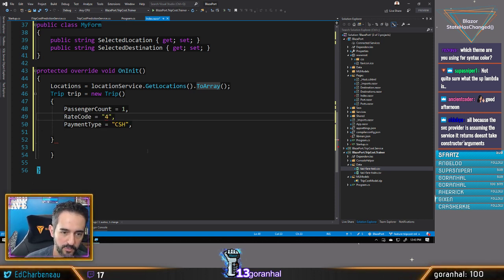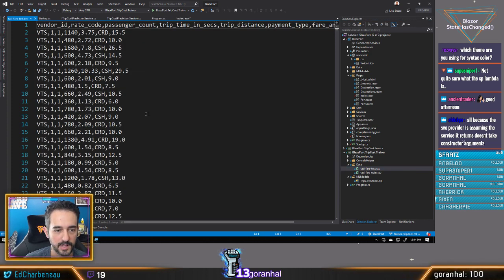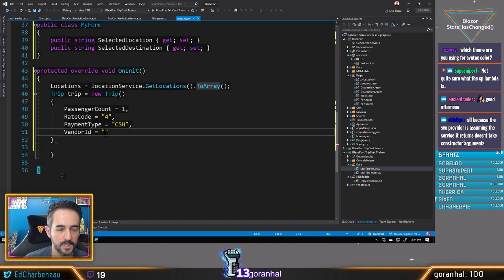Rate code is 4. They're integers inside of a string. It's always fun. And then vendors. We have several vendors too, which are also string values. And if we look back at our test data, we have VTS, and there's one more. I can't remember it off the top of my head, but there's 2 values in there. So we'll go back to here, and we can stub that out.